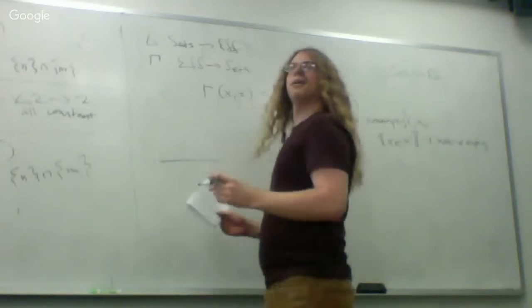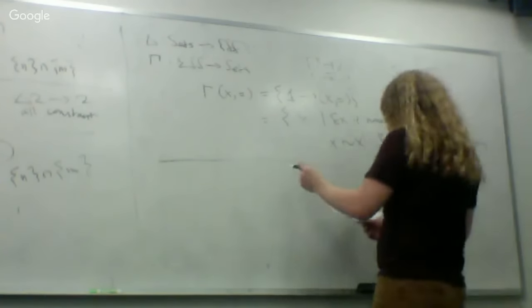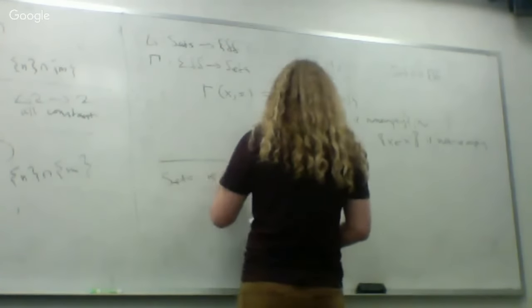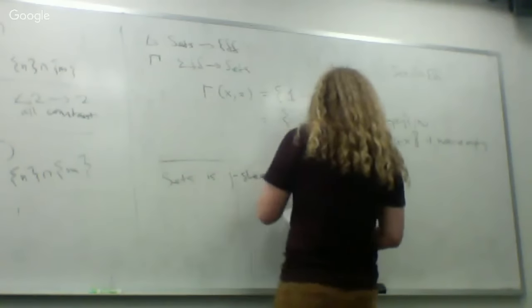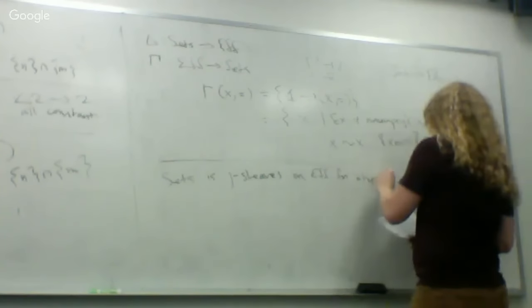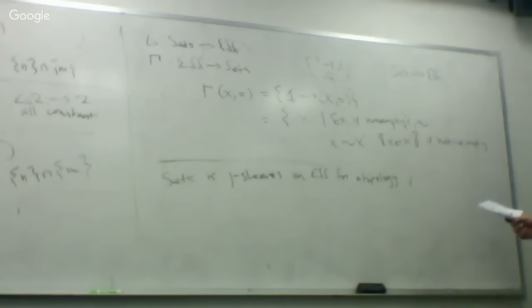Meanwhile, yes, the reason why I thought something was weird is because normally delta is left adjoint to... Oh, okay. That's right. That's exactly why this is unusual, yeah. So speaking of repeating things that I don't really understand, this means that sets is J sheaves on F for a topology J. And I believe this is like a Lawvere-Tierney topology in that sense. So objects in sets are somehow like sheaves with respect to some topology on F.